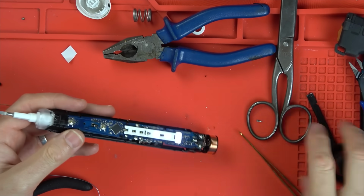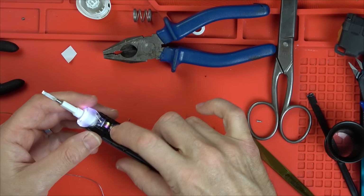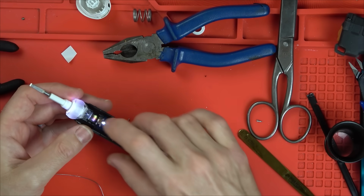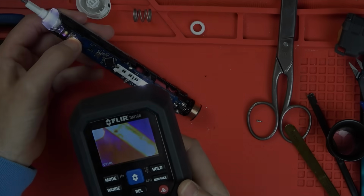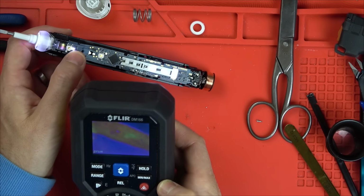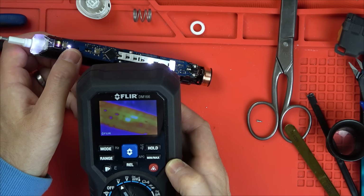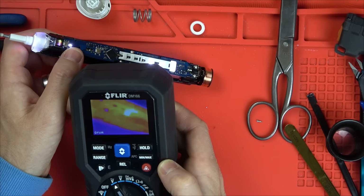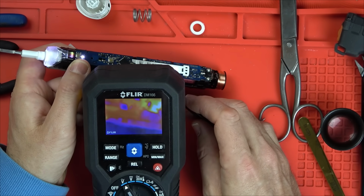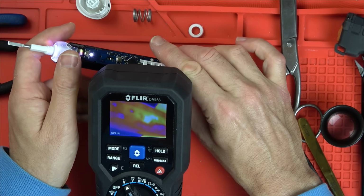Tell you what we'll do, let's get the thermal cam out, see if there's any heat on that when we bend this. Let's make sure that the bendy thing's still working, where it goes to red. Yeah. Let's see if the heat's building up. If anything's heating up. So we're looking at, yeah, there you go, you can see a little bit of heat. That's that one at the side there, isn't it? Yeah, that's it there. That's my new fuse that I put on. You see me tapping it just there? Just the bottom one.